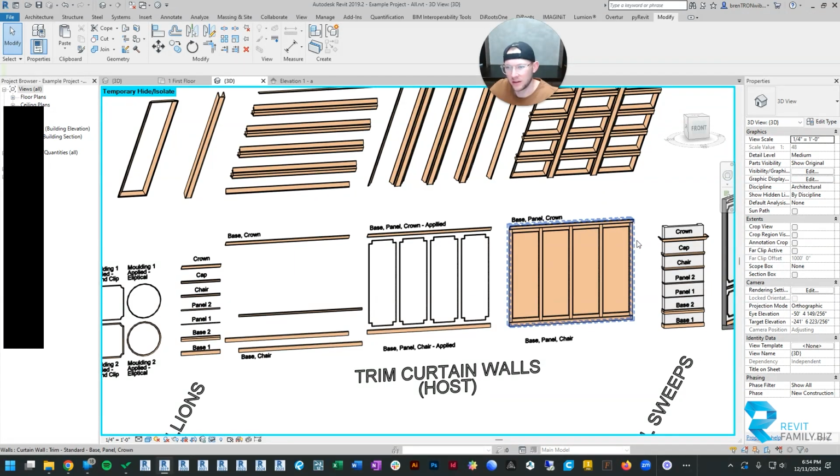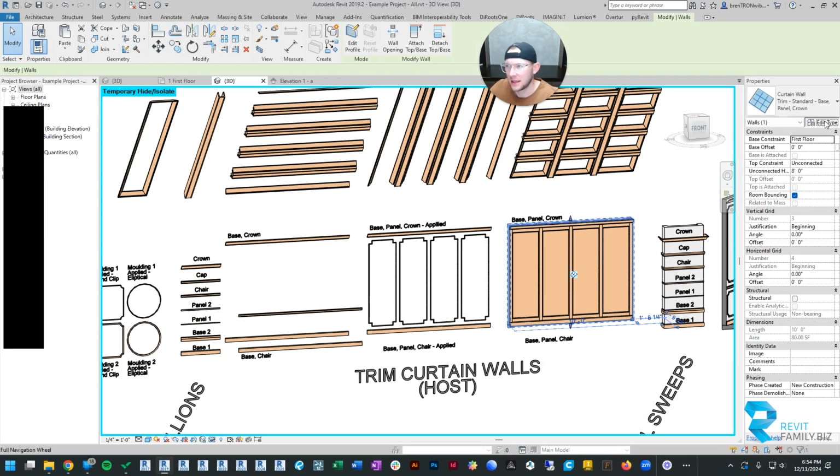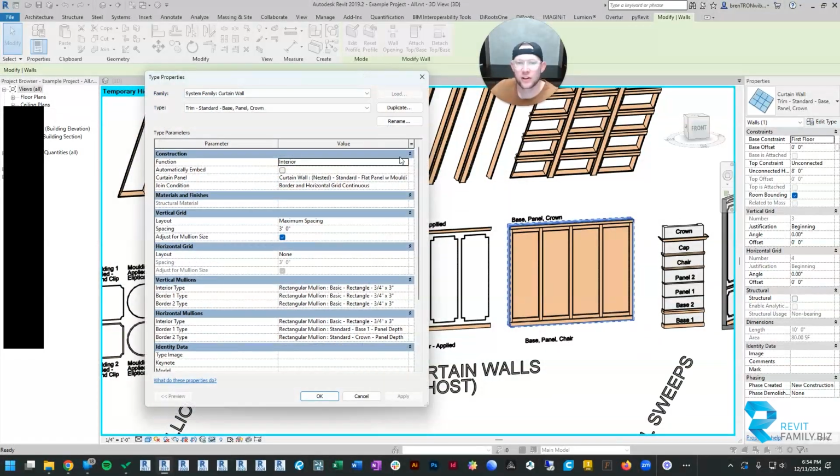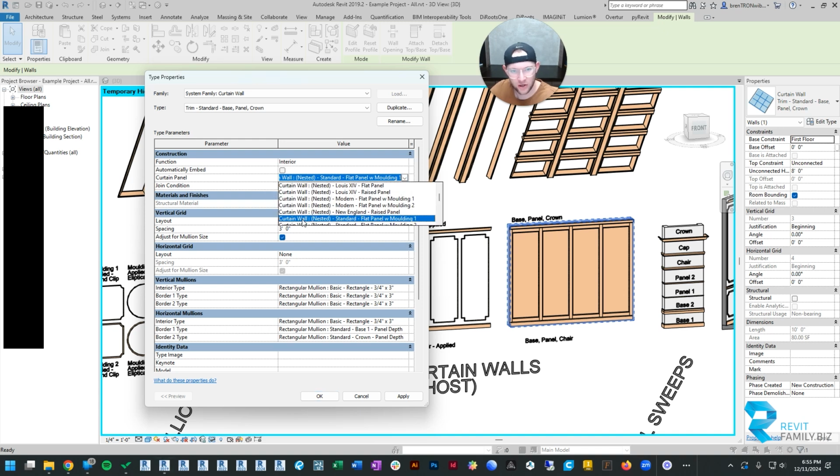Okay, so let's talk about this. We're going to click on it and click edit type. First I'll show you how we've done it, and then I'll tell you maybe why we did it. But I've got to show you two examples. So when you open this wall, in the first section where we normally have a curtain panel, instead of a curtain panel, we've put another wall here, another curtain wall. So when you look at this list, you see how it says curtain wall to indicate that it's not a wall panel that we're placing inside here. It's another curtain wall, and it's the one that says nested standard flat panel.